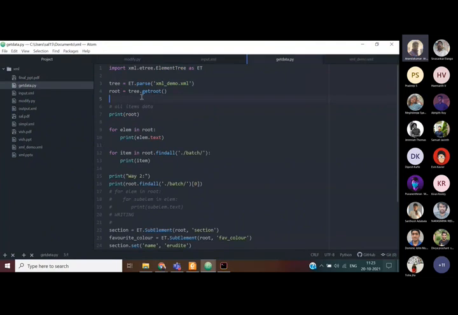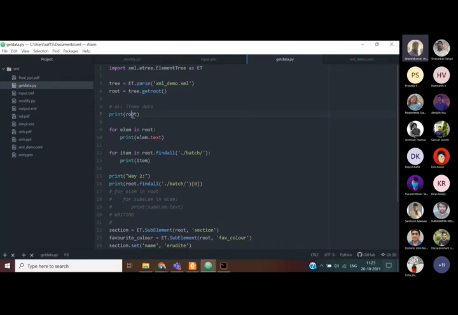So as you know, a tree has many nodes. So element tree represents the XML file in terms of a tree having multiple nodes, and each element is represented as a node. So this tree is basically the root of the XML demo file. That is why we're using et.parse. And then I'm getting the root out of that tree and I'm printing it.